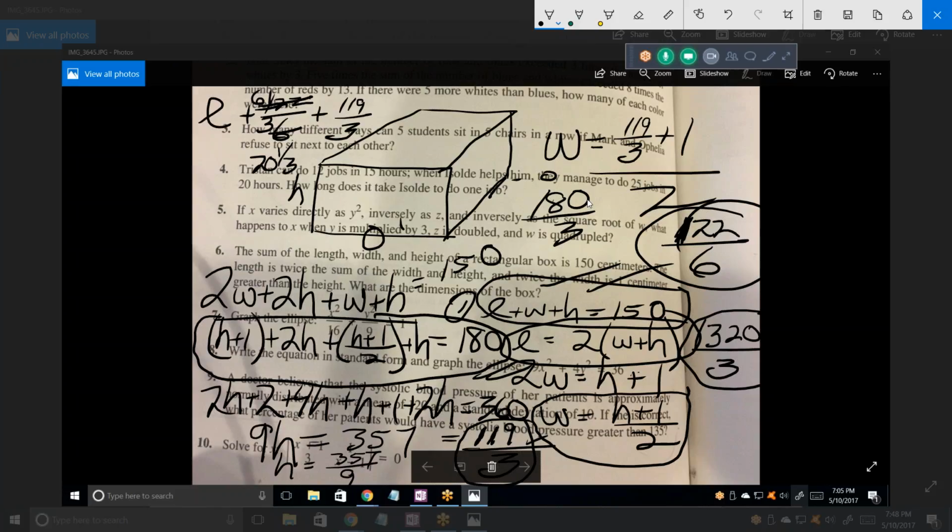Well, I don't see our problem. It doesn't fit, you see. In other words, if W and H are 60, then L's got to be 90. Yeah, you're right. Not 120. Because L plus W plus H have to add to 150. So if W plus H is 60, the remainder has to be 90. These almost seem like they're contradicting one another, or else we've made a math error somewhere along the way, and we didn't come up with the proper H.